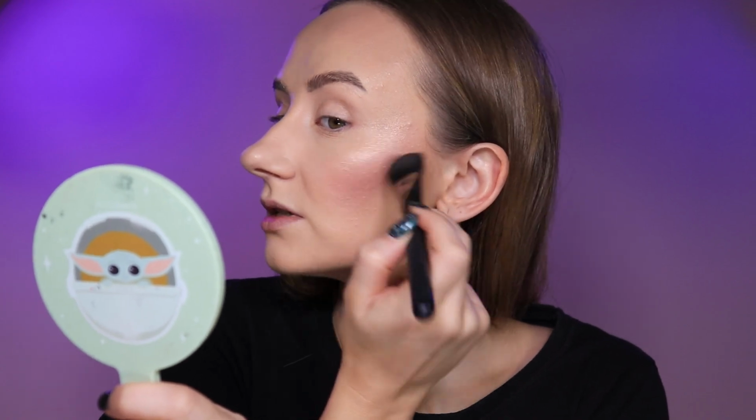So this one would work nicely in case of more warm undertone or neutral undertone. This one is a great choice in case of cold undertone. But I don't really like this blush, and I think that I will mix it with something else, because it's way too bright, way too glittery, way too shimmery, I would say. Like, seems fine. I applied this blush from MUA Makeup Academy in shade Rusty over, and now it looks far better. It's still quite shiny, it's still quite glowing, but it's not that bright.